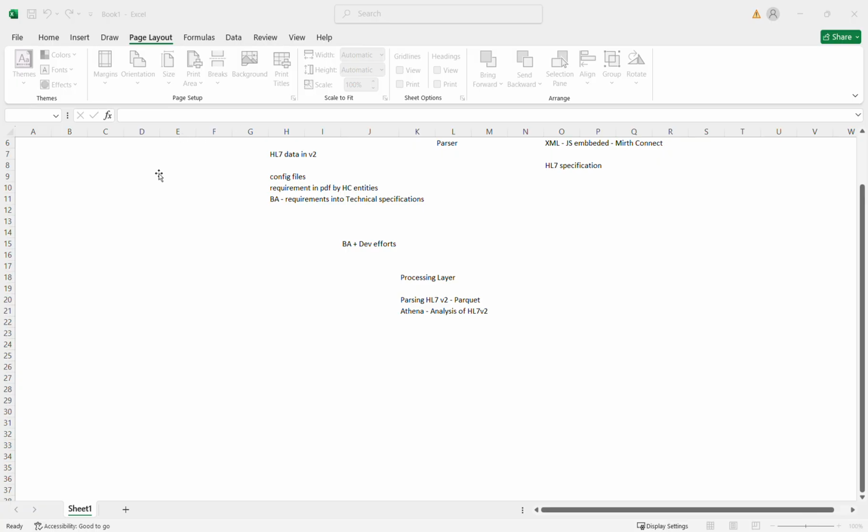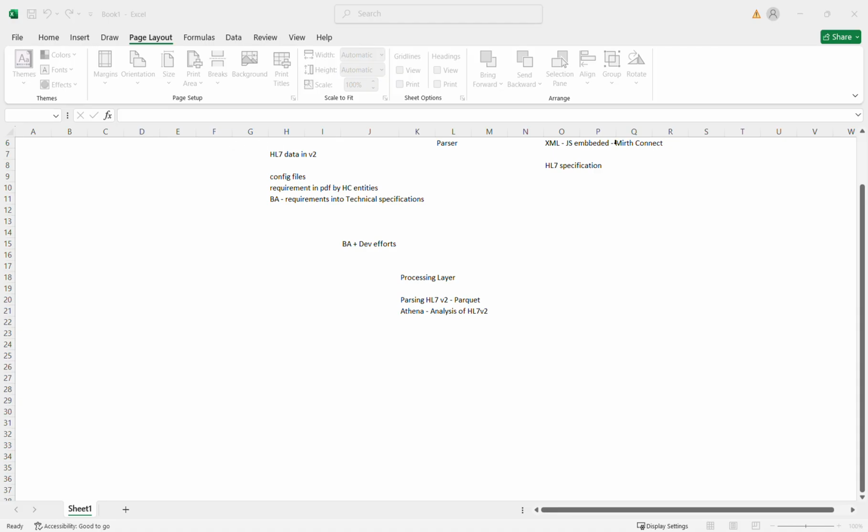So for example, if upstream is EMR, then the source field is from the EMR perspective. Let's just write this down here for the sake of clarity. And then this canonical is nothing but, let's say, a lab system. So this is how the lab system wants the data. And then these transformation rules are again from, let's say, the lab perspective. So these are all the rules mentioned here.